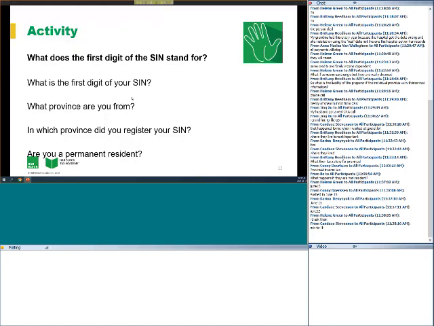All right, we're going to do a quick activity. Now, I'm not actually going to do this because we're going to do it in a different way. I don't want you putting this in the chat window because it is your personal information, and I'd like to keep that private as well. So do not type in your chat window, but if you don't mind, you are welcome to annotate and just type in a number or draw in a number of the first digit of your SIN, just to see what we have in the class.